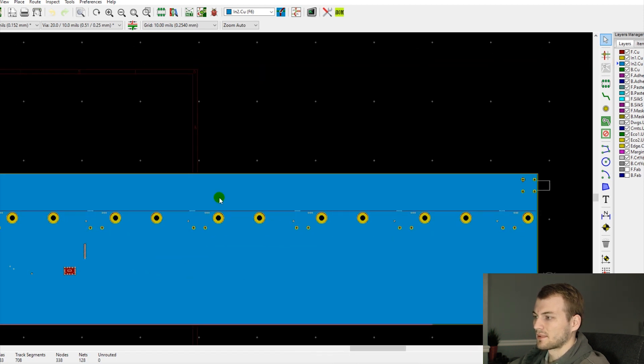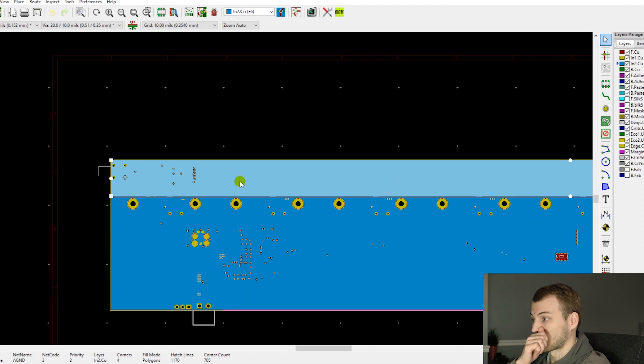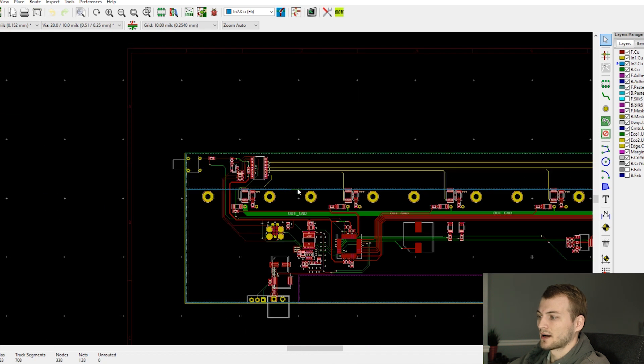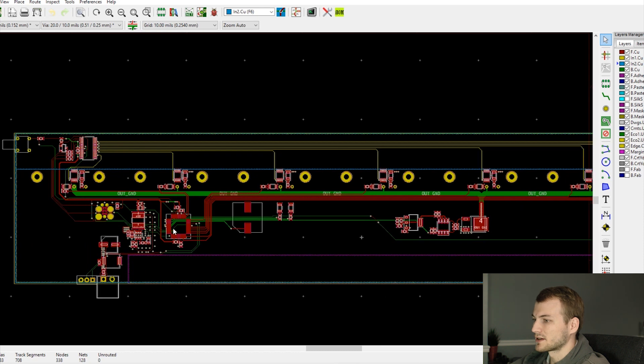The other big change in this revision: I separated out the top pour in the analog section from the 20-volt layer to be a dedicated analog ground. I know I said I don't split analog and digital ground planes — these will still be stitched together with all the other digital grounds. The reason is that on the 20-volt plane there's always some noise present from the switching regulator and the input supply. I didn't want that noise directly over the analog traces. By tying that section to ground, any coupled noise is attenuated better because it's at ground potential rather than 20 volts.